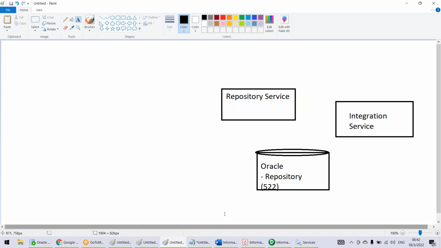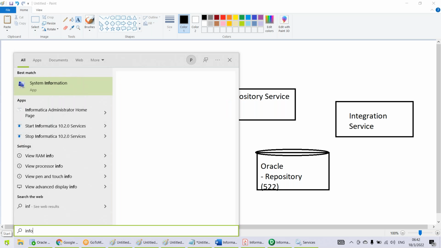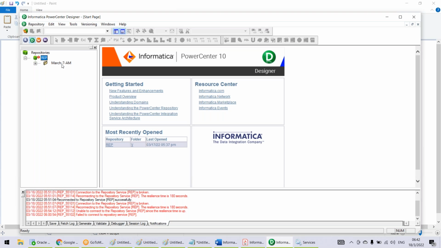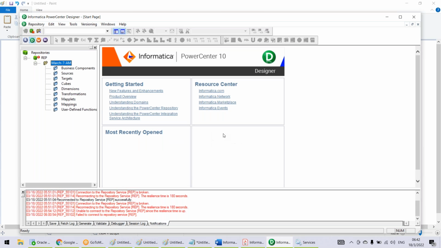As a developer, we are going to deal with four client tools. After installing Informatica, these are the four client tools.